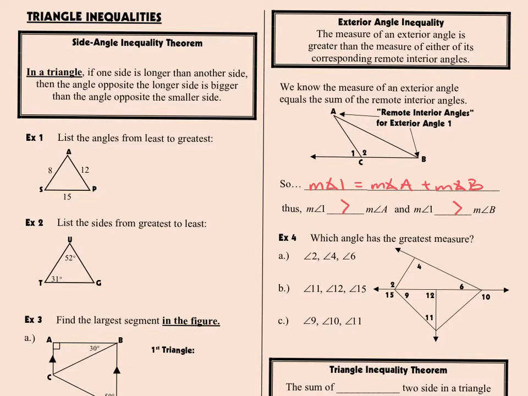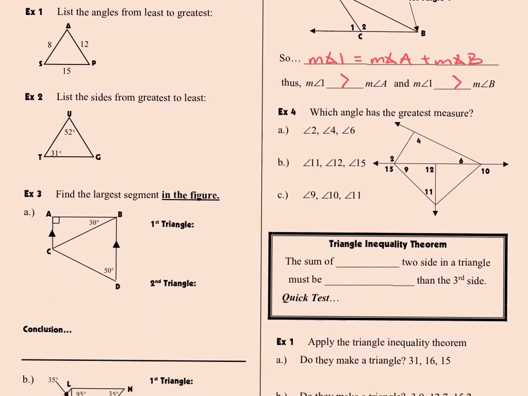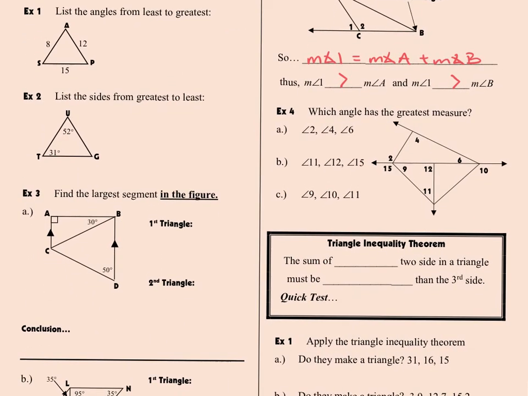Now, the way this is going to get applied is when we look, for example, here at example 4. Okay, if it wants you to, it'll give you, let's say, a group of angles, and it wants you to determine which of these would be the biggest, always understanding that pictures may not be drawn to scale. So, of these three angles, what we would want to do is identify which one of these angles would be an exterior angle.